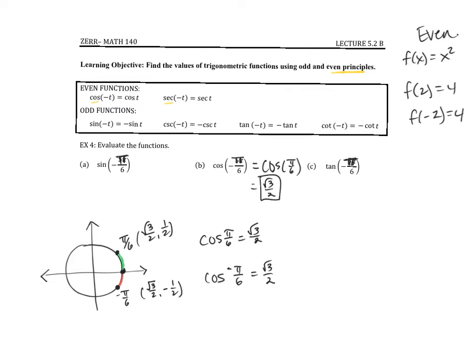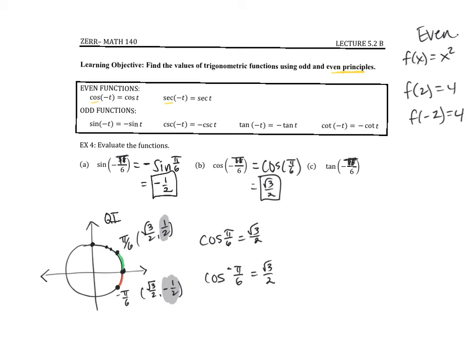But let's look at what happens with sine. Because sine is about the y, those are not the same output. That is what we call an odd function, where this is going to be the opposite of sine of pi over 6. And so that is a negative 1/2. It just makes our lives a tiny bit easier as we find values of trig functions. If we've memorized our key ones in quadrant 1, and we know how to rewrite if we have negative t values, we can just use what we know about quadrant 1.